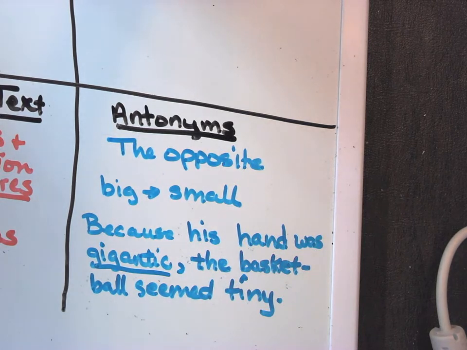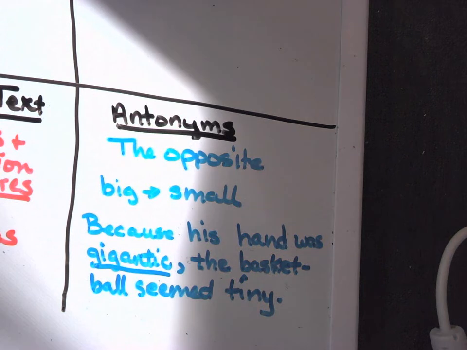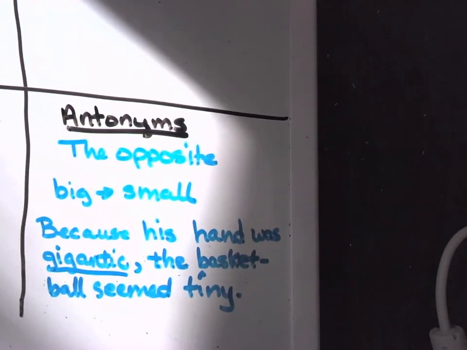In your book on page 359, it says the sugar crystal on the left may look huge, but the word micro means small. We are seeing a small part of a sugar crystal up close. I really like that picture. I think it's a really cool picture. I would have never thought that a sugar crystal would look like that. But lots of fun thing when you read expository text, you learn new things, right?